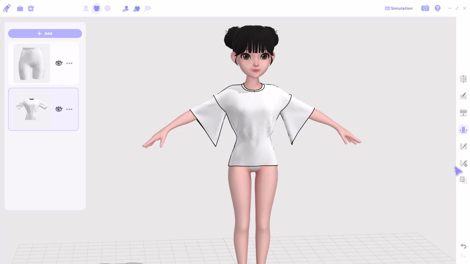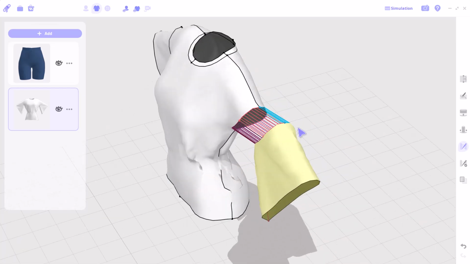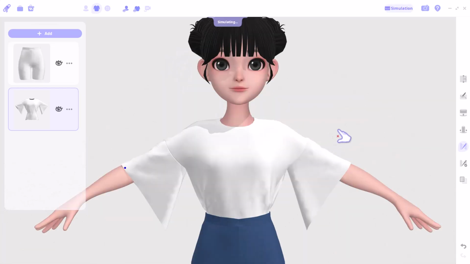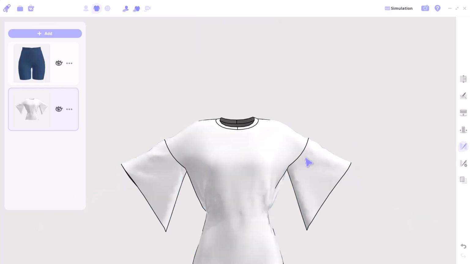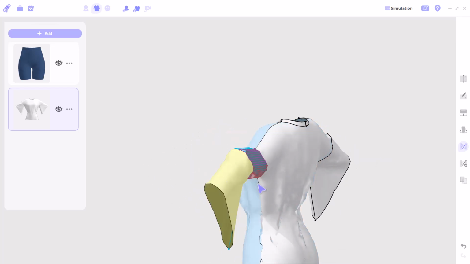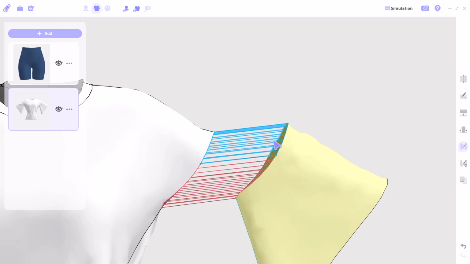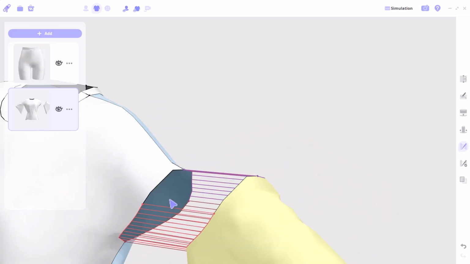Other things that we can do include sewing. So we might want to edit a particular sewing pattern. We can go ahead and make those edits as well. And the way sewing works here is pretty simple. All we need to do is to select the garment which we would like to perform the sewing on, and we can simply go ahead and have it selected. So if there is a specific part of the sewing that we want to get rid of, we can have that part selected, press the backspace or the delete key to get rid of it, and right now you'd notice that that is off. So you use this button right here to edit the sew.